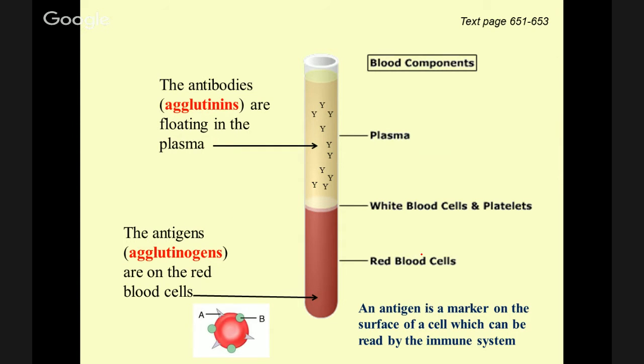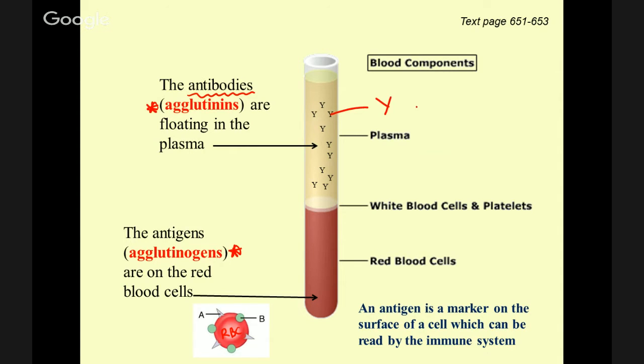So here you have just a test tube of blood, and it's just reminding you that floating in the plasma, you're going to find antibodies. And the correct term for these antibodies that are involved with blood typing is agglutinins. Then on your red blood cells, here's a red blood cell down here, there are little flags or surface markers on the surface. They are antigen flags, and they are called agglutinogens if you're talking about the specific markers that are involved with blood typing. So where do you find an agglutinogen? You find it on your red blood cell. Where do you find an agglutinin? It's an antibody that's floating in the plasma.